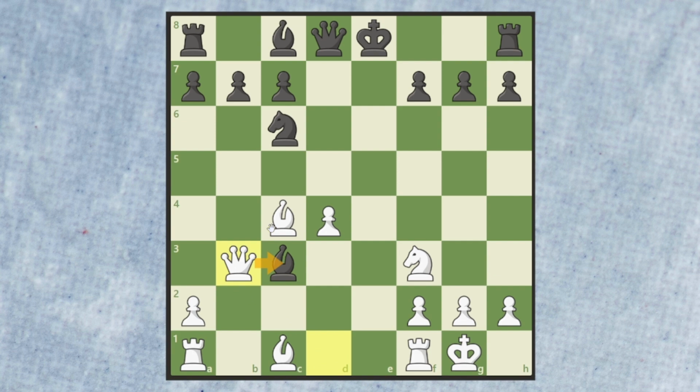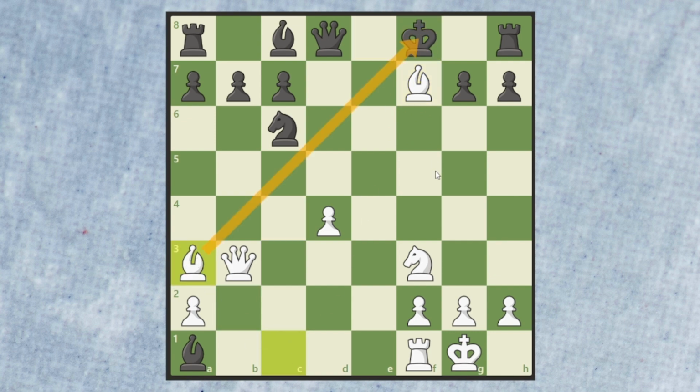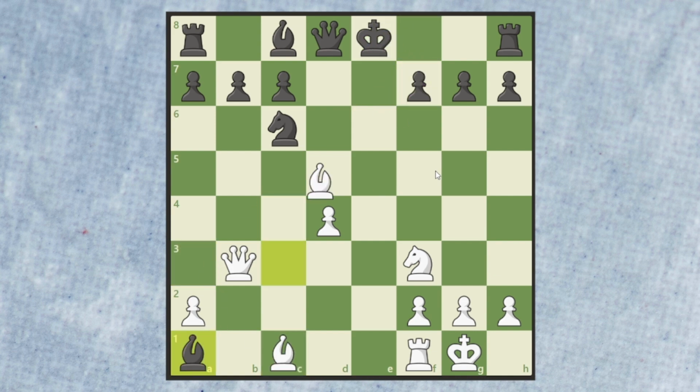So you can see that you are forking here. Yes, and in case bishop captures at a1, of course you just take it. King has to go probably to the dark square. And now you go there, and you can see that the game is over. Yes, in this position, the game is over. White has got a very strong attack.